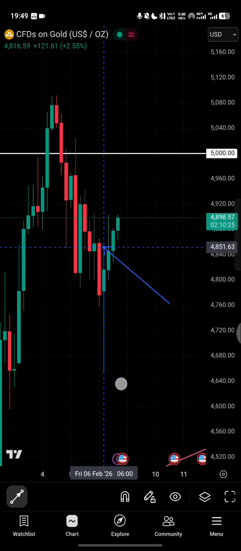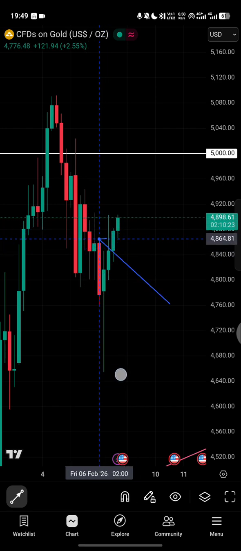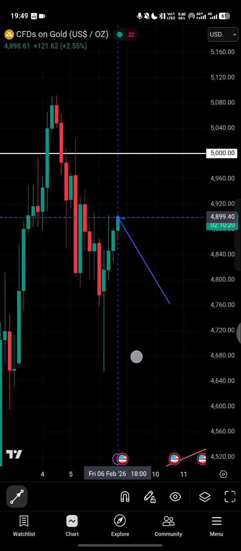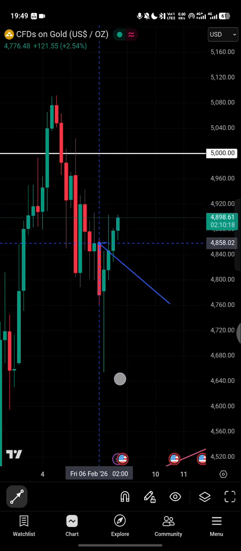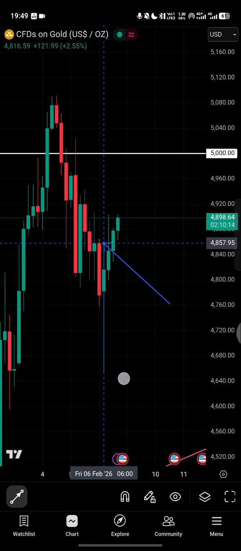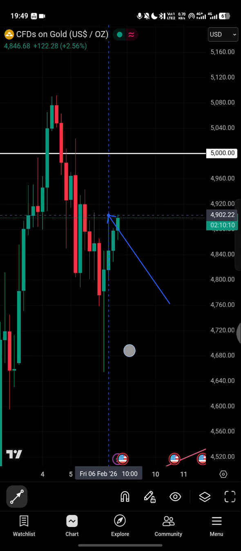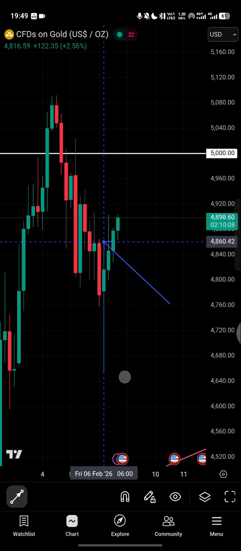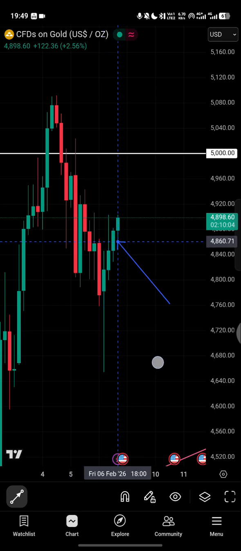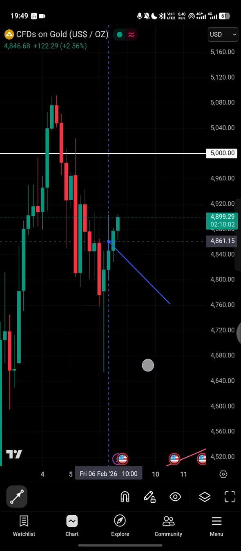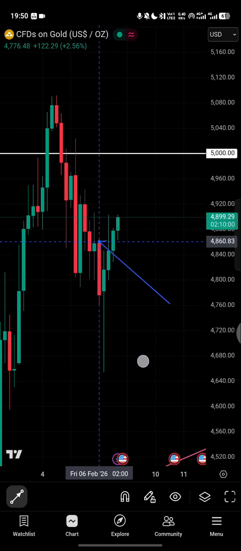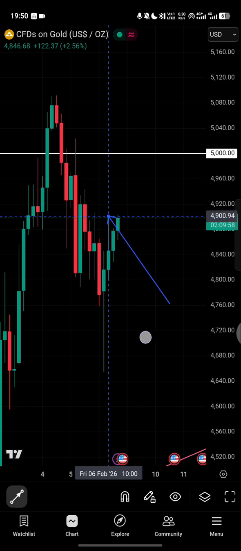So people entering a sell position from this resistance over here got stopped out up over here, right? Because the chart touched resistance at about 4856 and went all the way to create a high of 4902, about 4 to 5,000 pips. And this 4 to 5,000 pips is enough to pressure, to force sell position holders into closing their position.